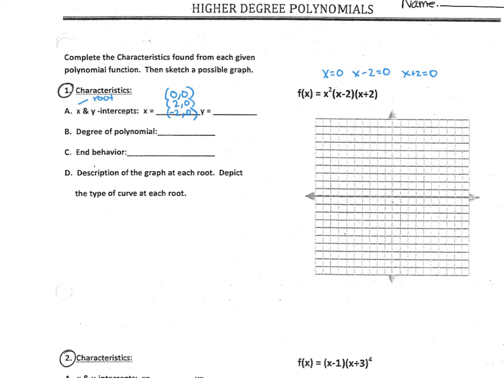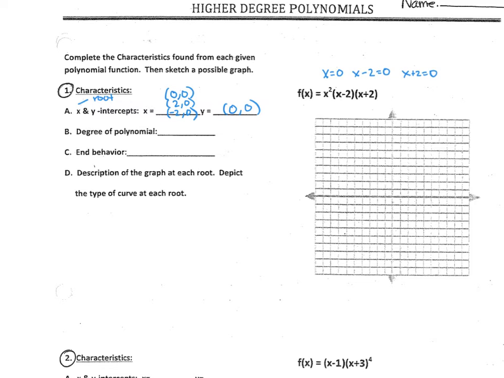For our y-intercepts, our x values are always 0. So you can go through the process of plugging in 0 for each of these x's and solving. However, I already know that one of my x-intercepts is (0, 0). So this is the case when my x is 0, what's my y value? Also 0. So I can see my y-intercept is going to be (0, 0).